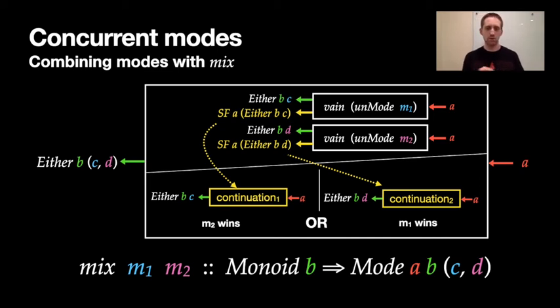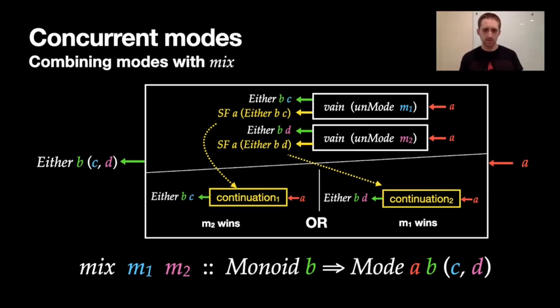So we can take two modes, extract the representatives, do this transformation to them, and then wrap it in a mode again. Now this requires a way of combining the outputs of them, and a way of combining the output of one with the sort of absent output of the other. So a good way to represent this is with a monoid constraint. And then when both of them are finished, the terminating values, the CD values here, are paired together and are the final return value, the terminating value of the whole combination.